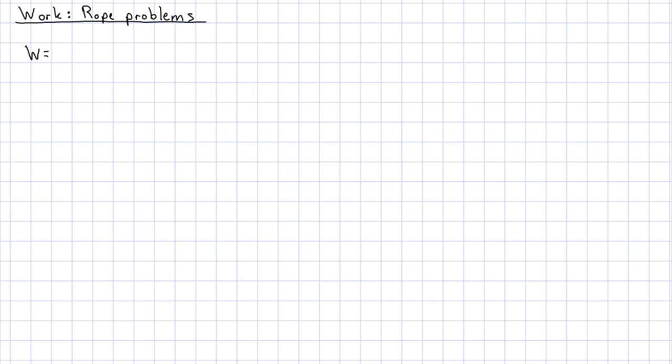In the context of rope problems, we're looking at a variable force. This matters because it's the thing that means we have to integrate. The variable force is because the weight of the rope, which is the force, its downward force as its weight, is not constant. When I have 100 feet of rope, it's heavier. When I've pulled up and I only have 50 feet of rope left, it's lighter. So the weight of the rope, the force exerted on my arm, if I'm holding the rope, is variable.